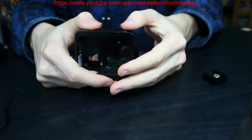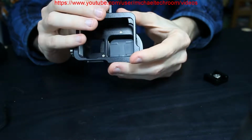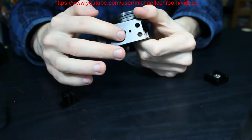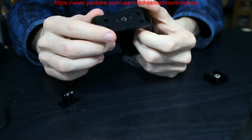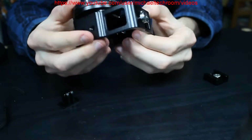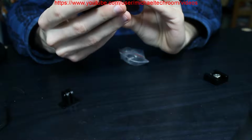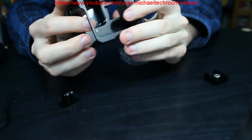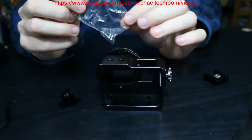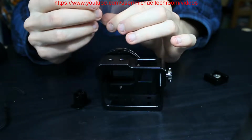You can attach this little thing. I can't think of the proper term for that, so I can attach it to the bottom, or I can just stick a normal tripod at the bottom if I want to, which is what I'm going to be mainly doing. So I'm going to attach this to the tripod, so that's what I'm going to do mainly. You do have 2 screws too for this, so pretty much that's it.